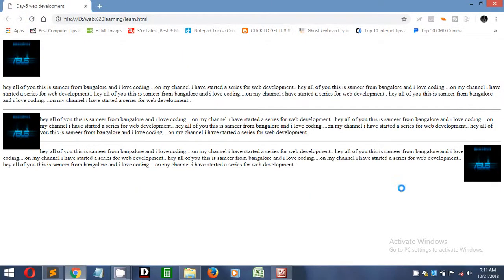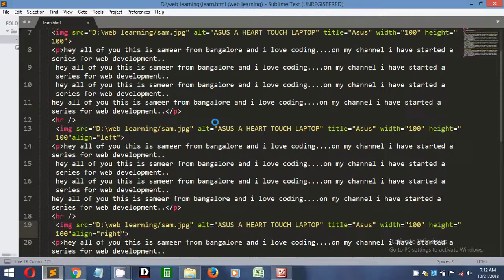You can see this is the way to position your images left or right, top or down. This is the method to use left or right positioning in HTML. If you are using CSS, there is a different way to position. This is the way to use the positioning property in your HTML, not in CSS. CSS is different from HTML.